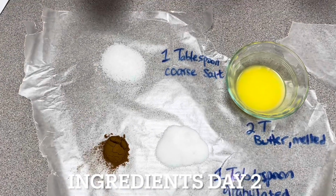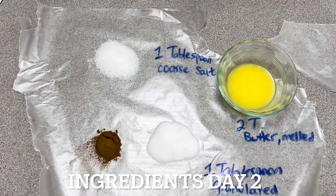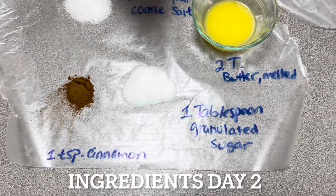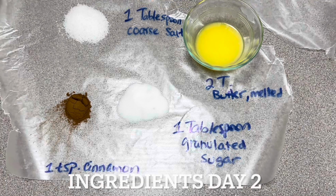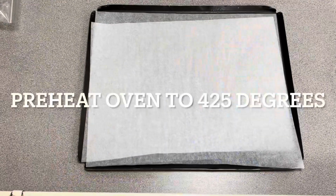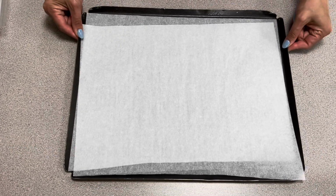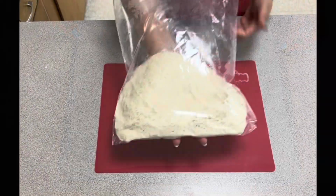And if you are choosing to use cinnamon sugar as your topping, you're going to mix together your 1 teaspoon of cinnamon and 1 tablespoon of granulated sugar. So step 1 is to preheat the oven to 425 degrees. And the next step is to place parchment paper on a baking sheet, as you can see.